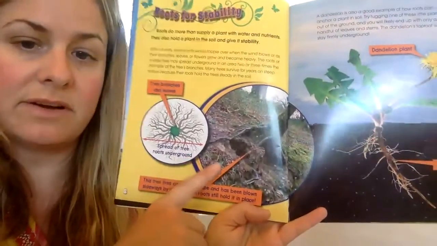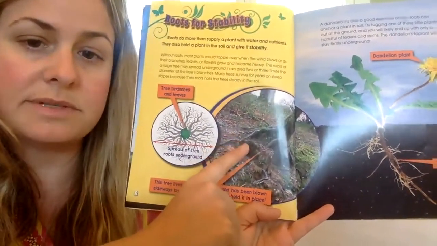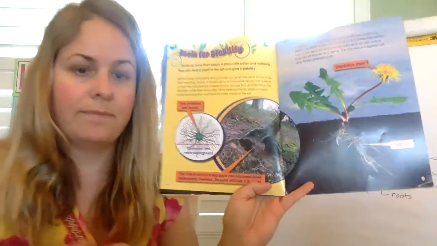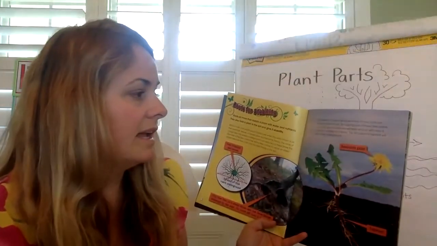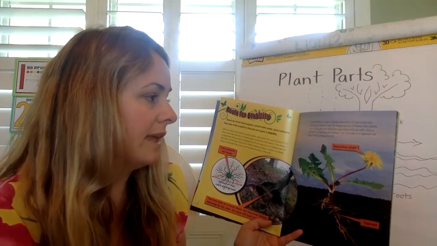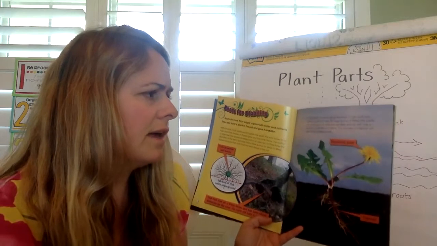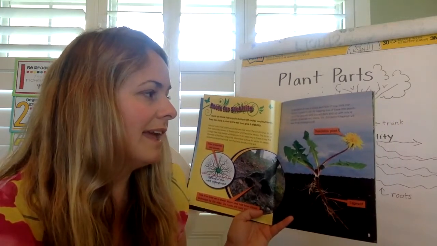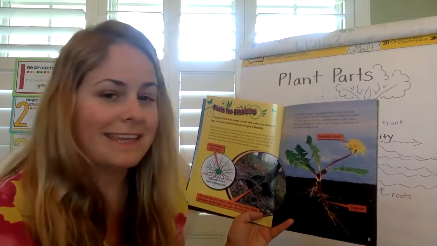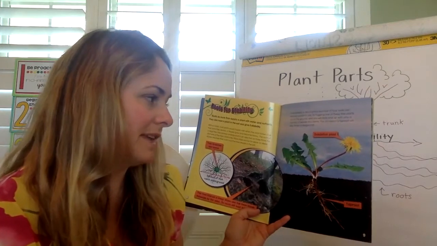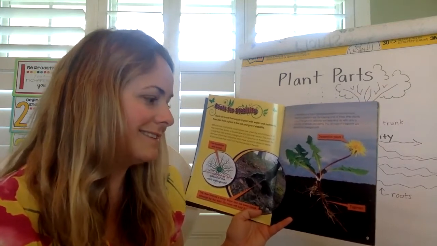Here in this photograph, you can see the roots are exposed, and they're trying to hold that tree trunk on the slope. A dandelion is also a good example of how roots can anchor a plant in soil. Try tugging one of these little plants out of the ground, and you will likely end up with only a handful of leaves and stems. A dandelion's taproot will stay firmly underground.